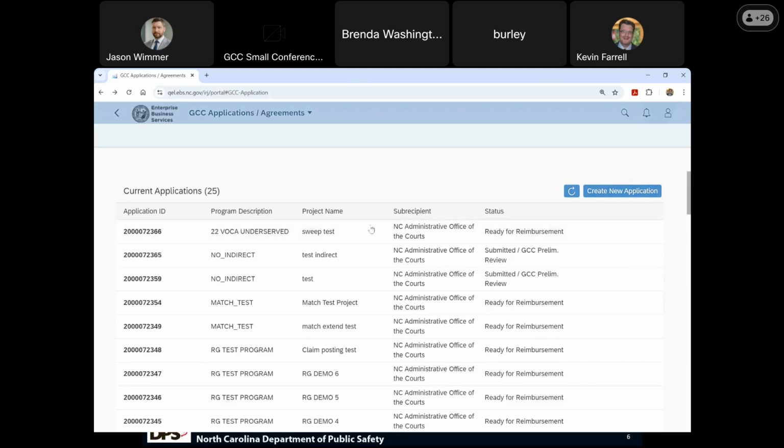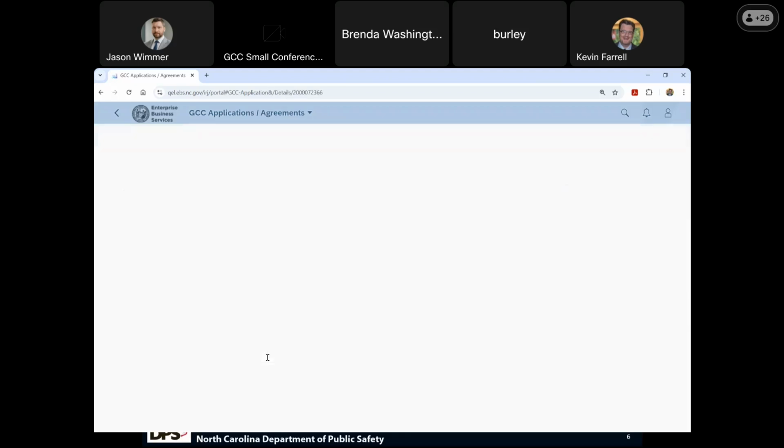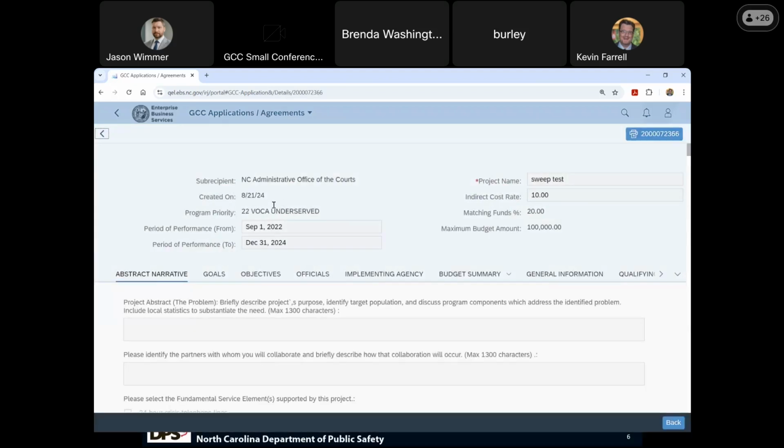But now, just to manage or to administer your grant, let's say this first one is the grant you're administering. You would just come in here and simply click on it, and it takes you to the application. In the GEM system that we've used in the past, on the left-hand side, there was a kind of navigation that would take you to the different sections of the grant. The navigation in EBS is across the top.